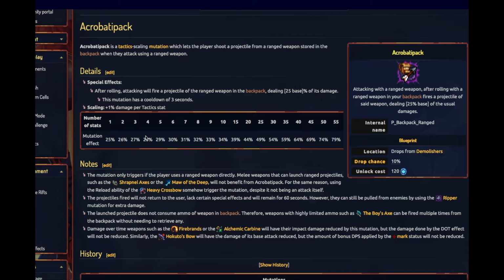really opens up tactics, gameplay, and ranged gameplay in a way that Porky Pack doesn't. So what happens is when you have the Acrobata Pack mutation, you pop a ranged item in your backpack, and then you roll, use another ranged item, and whatever's in the backpack will fire. A good example of this is if you have Hokuto's Bow in your backpack, which marks an enemy to do extra damage over time, and you have the Alchemic Carbine as your main item, which shoots a poison vial at the enemy and causes a poison cloud. You roll, you shoot the Alchemic Carbine, and along with it, the Hokuto's Bow arrow will also come out, so the enemy's getting hit twice.